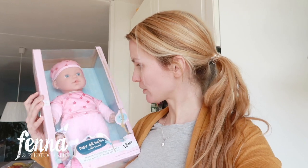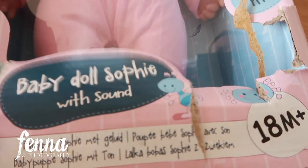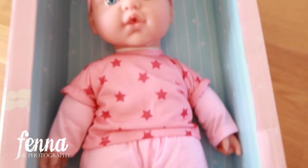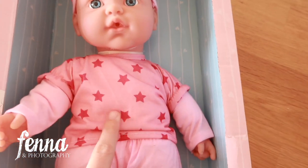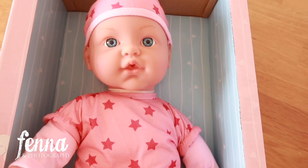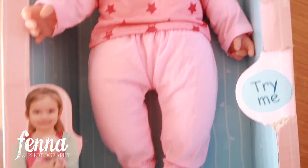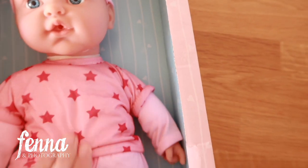She has a hole in her mouth, and I think she makes some noise. Oh yeah, her name is Sophie. That's what the box says. The box is already half destroyed because it was in the car. Let me see. Oh, there you go. I have no idea what that means. That's weird. That sounds more like a kit. That's strange sounds. Okay, I'm gonna take her out of here and get some scissors.